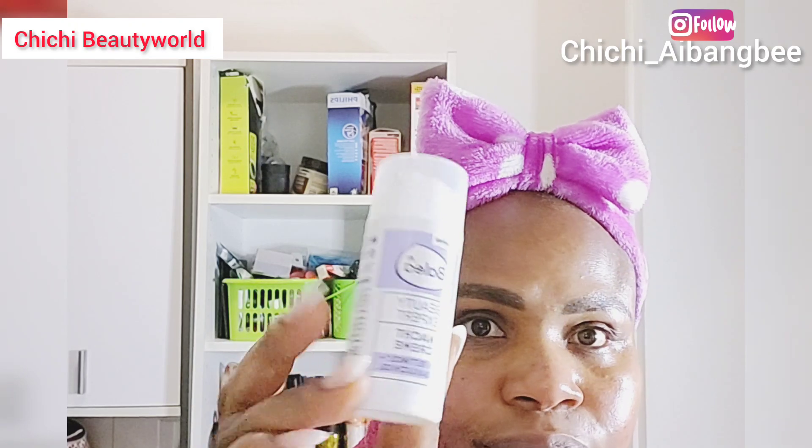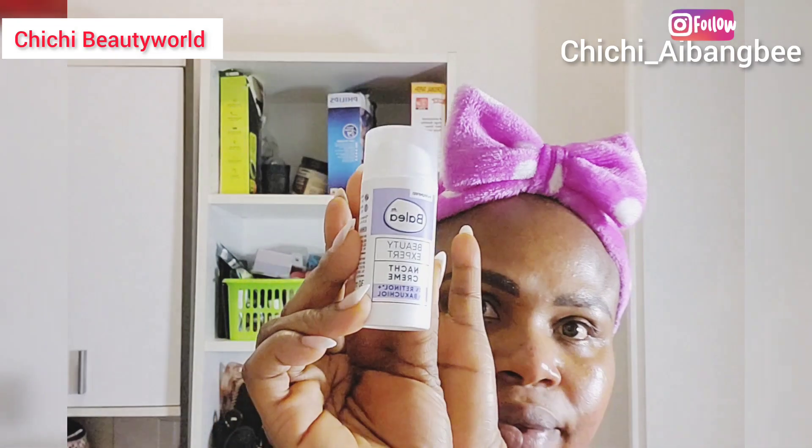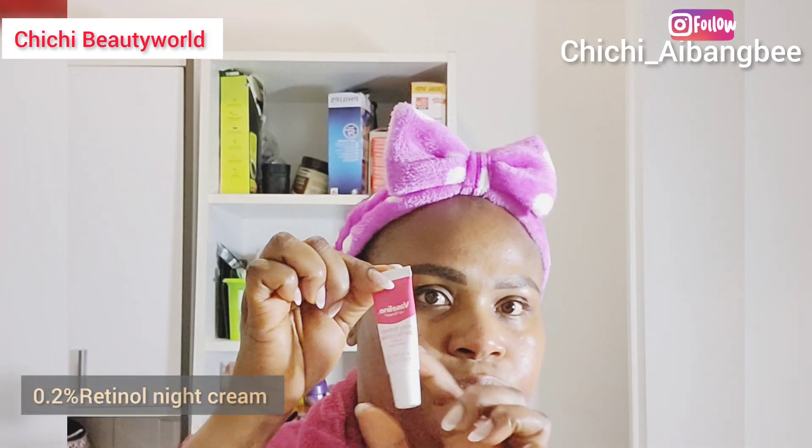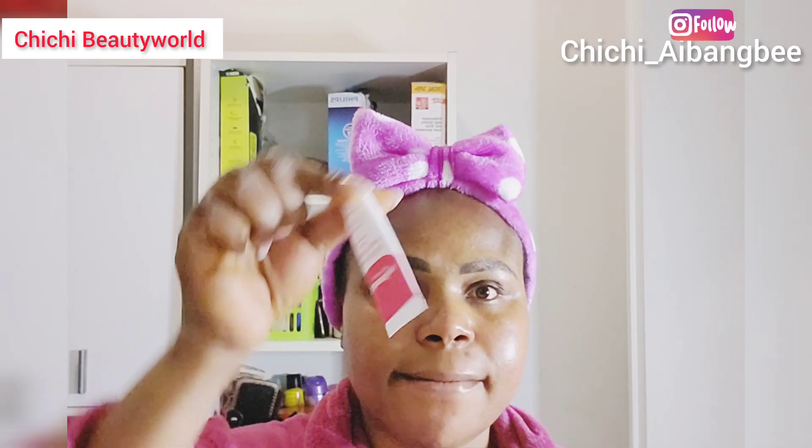Here is my Balia night cream. I use it every other second day — about two times a week. This is a retinoid night face cream — it helps to beautify your skin, bring out a nice texture, and it makes your skin glow. It contains retinol at 0.2 percent and I'm loving it. This is the second jar I've used. It's great for anti-aging — if you're in your late 30s, 40s, or above 40, you need to use a retinoid night cream or retinoid serum on your face.